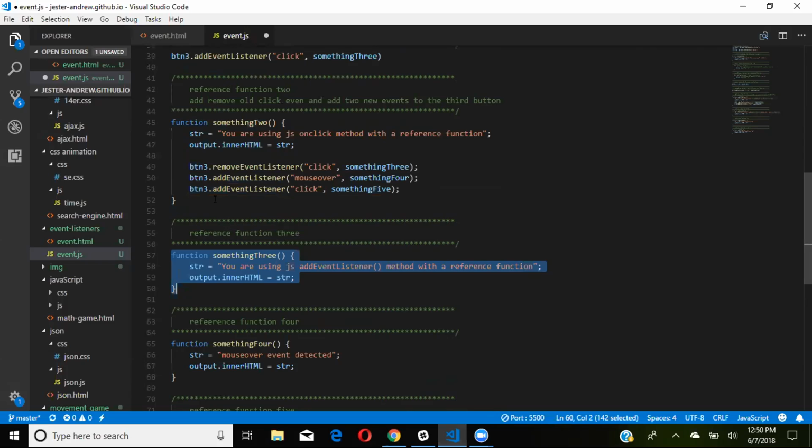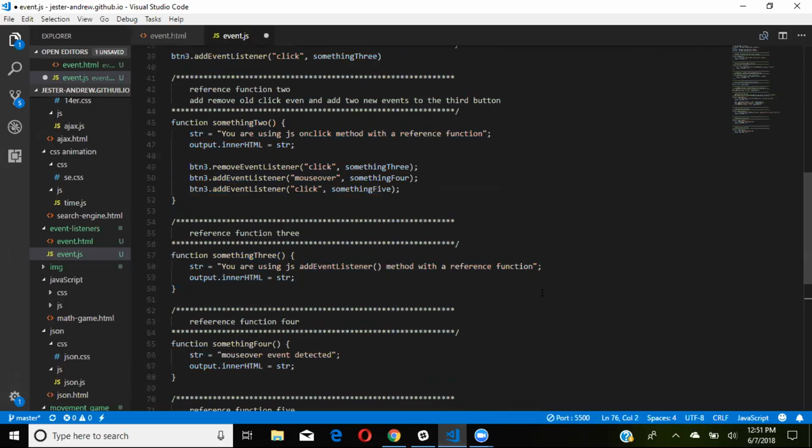With add event listener, you can add more than one event listener to an element in your HTML. And I say, if we click on it, we're going to execute the function something 5. So if I save this and come back here, you'll notice if I click button 3, the mouse over event isn't executing just yet because we haven't executed the second function.